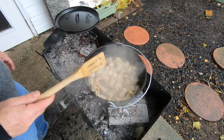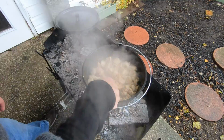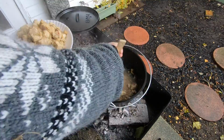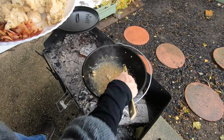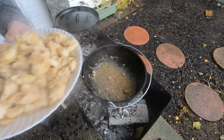I'm not trying to cook it through on this step. I'm just trying to brown it. We're just about there. Don't want to overdo it. It gets tough. A lot of flavor on the bottom of that. That's all on meat, brown.